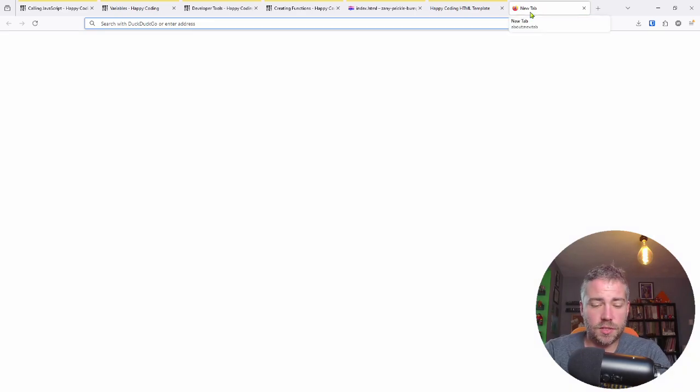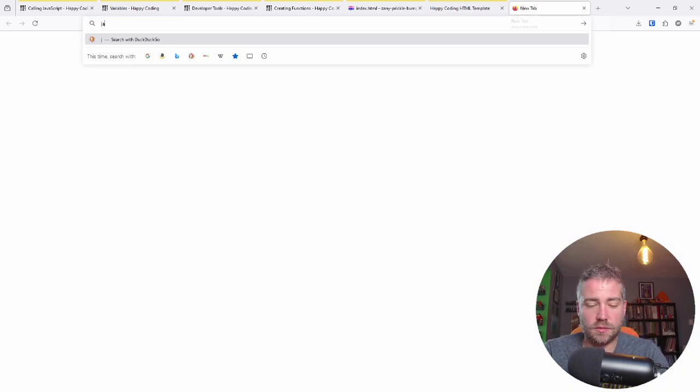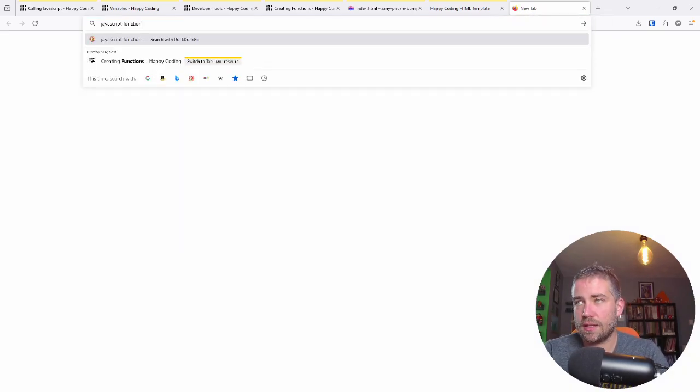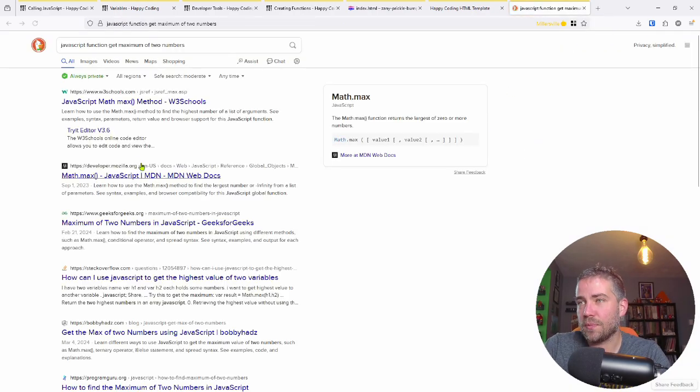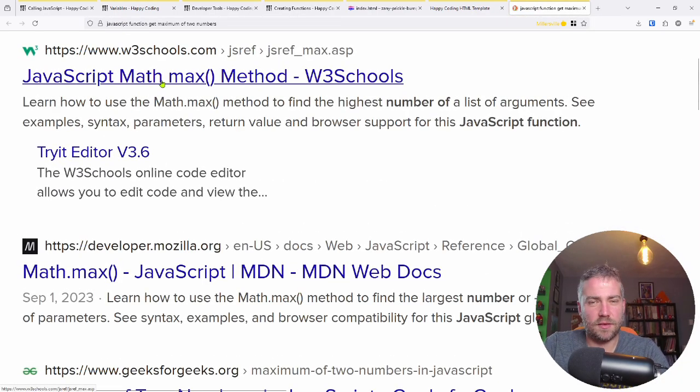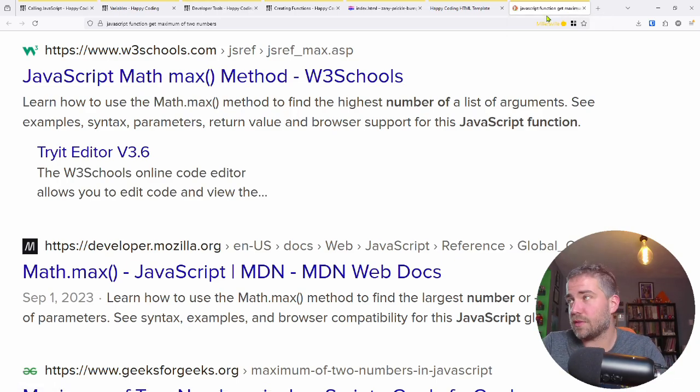You can also just type in something like JavaScript function, and let's say I wanted to get the maximum of two numbers, something mathy. And sure enough, there is a function that gives you the maximum between two numbers. That's kind of an arbitrary example, but just know that there are a bunch of functions out there.